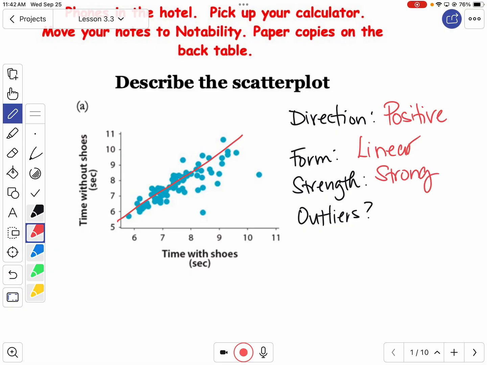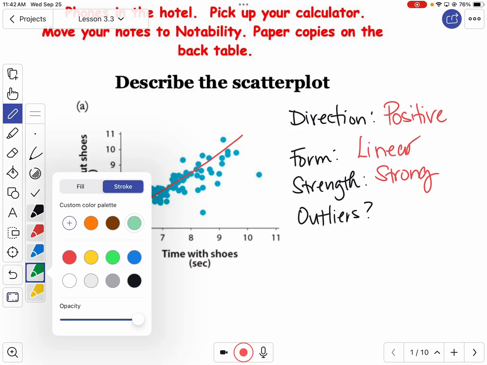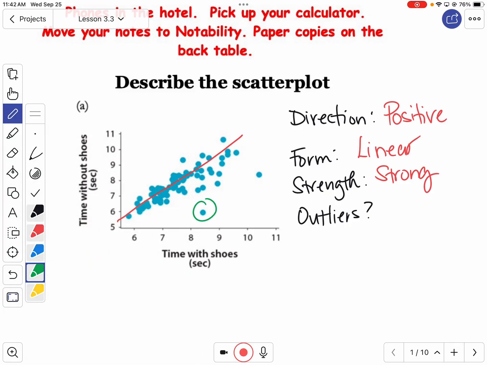And do you think you have any outliers? Yeah, I think there's probably two. I think these 2 points are probably a little too far away from the rest of the data because everything else seems to kind of hug that line. So we have 2 outliers. They would occur maybe at about 8.5, 5.5, and then maybe 10.5, 8 maybe. It's kind of hard to read without grids on there. All right, so remember we'll always mark what they represent if we can on those outliers. But yeah, I think those are our 2 outliers that we have.